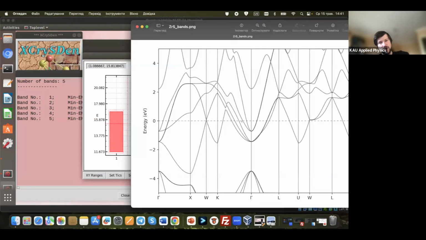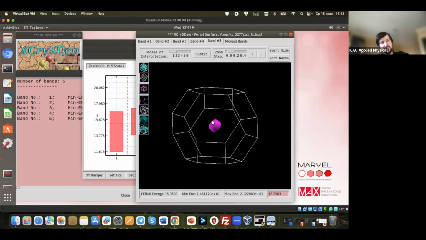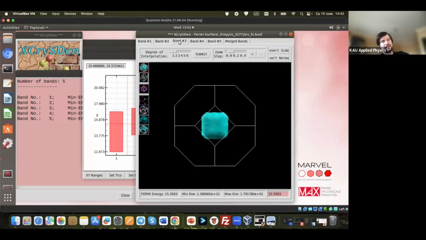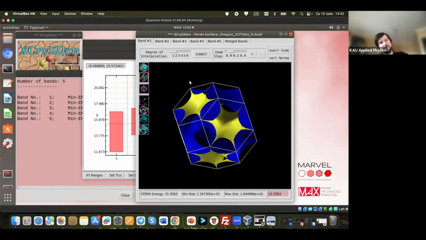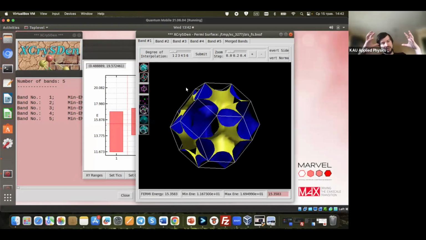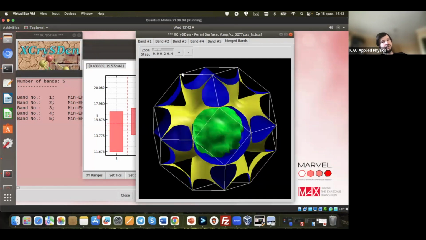You see, like 1, 2, 3, 4, 5, it's like a dome. It's one band, then a bigger band which contains this band, then even bigger bands which contain these two bands, and we can see it all here. So we have the smallest band, then a bigger band, then a bigger band, then a band which contains all three bands, and then we see this crazy band which in some way contains all the bands, and we have such a beautiful Fermi structure.